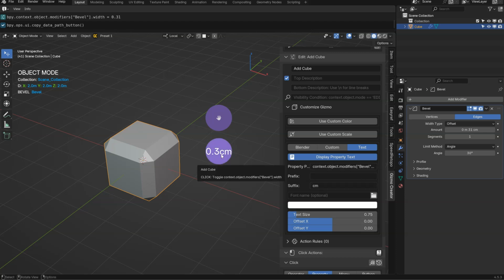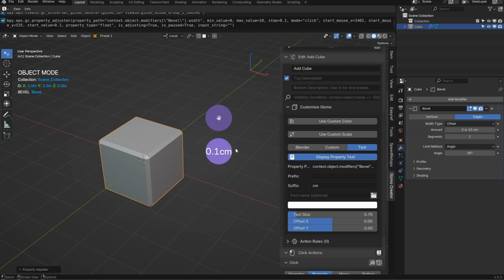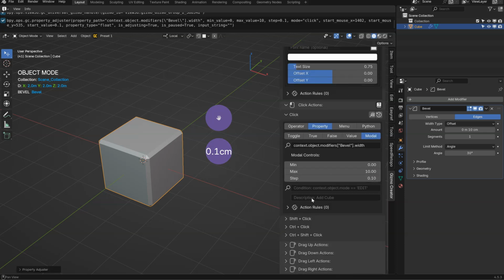So now, if I click, I will be in the modal. If I click, I will be able to do that, or enter a value like that. That will work. One thing I can do, let's add a description, edit Blender bevel width, like that.